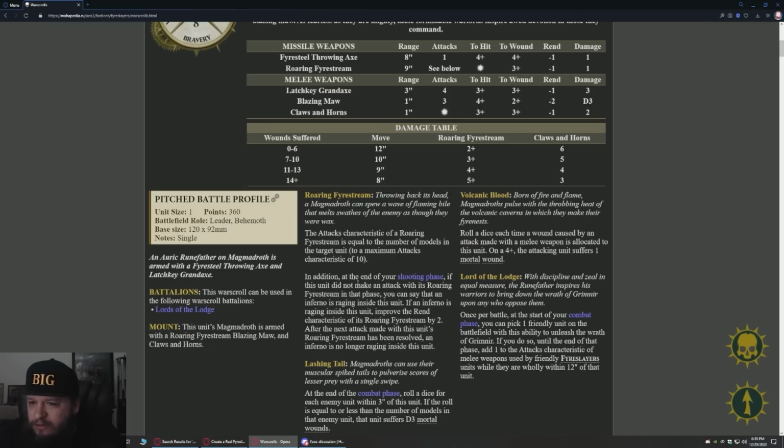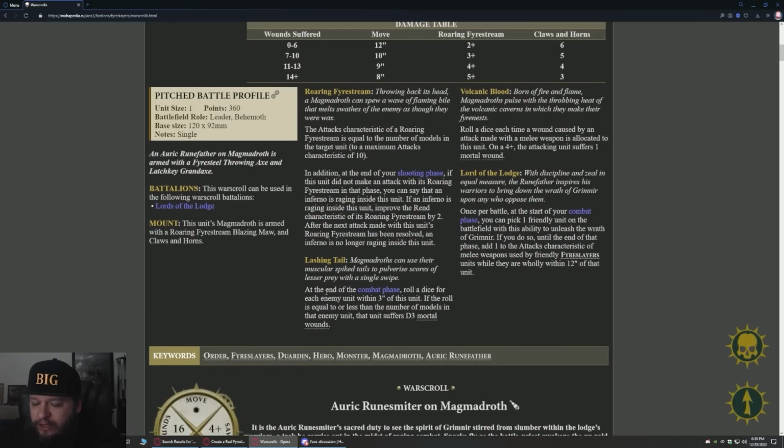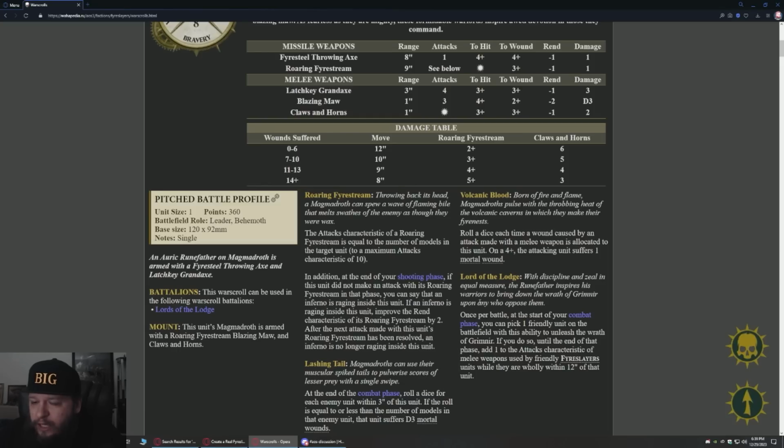Roaring Firestream is not the best. It's kind of interesting. Lashing Tail sucks. Volcanic Blood is cool. And Lord of the Lodge is good. But it is pretty limiting.